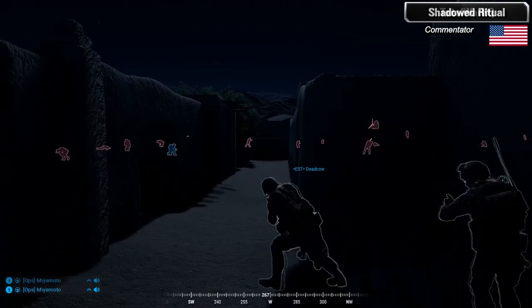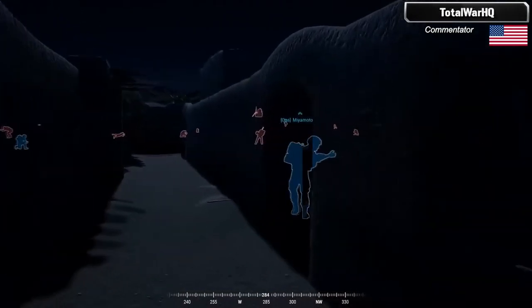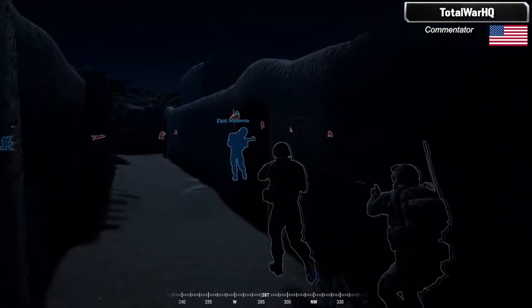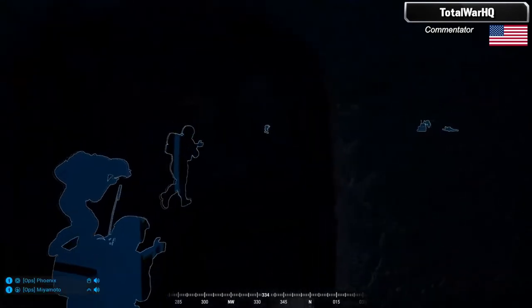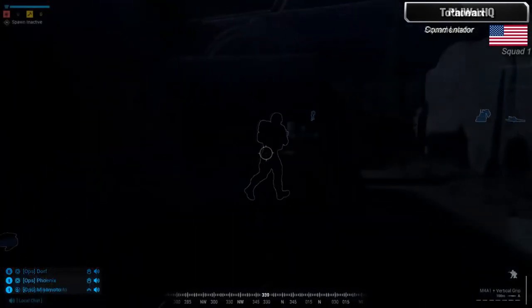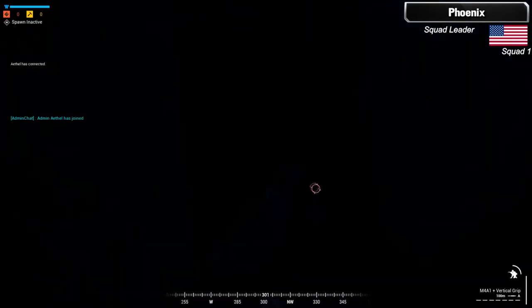Airframe, northwest. Okay. Right on it. Miyamoto pushing in. Very nice breaching. Second room is not clear. Check your left. Clear, check your left. Phoenix in this room clearing.